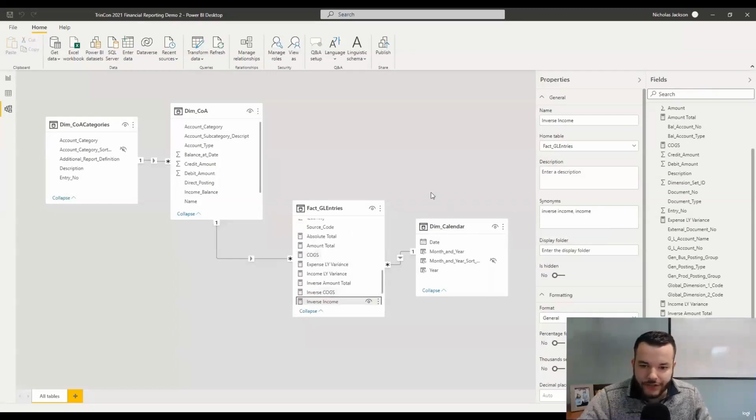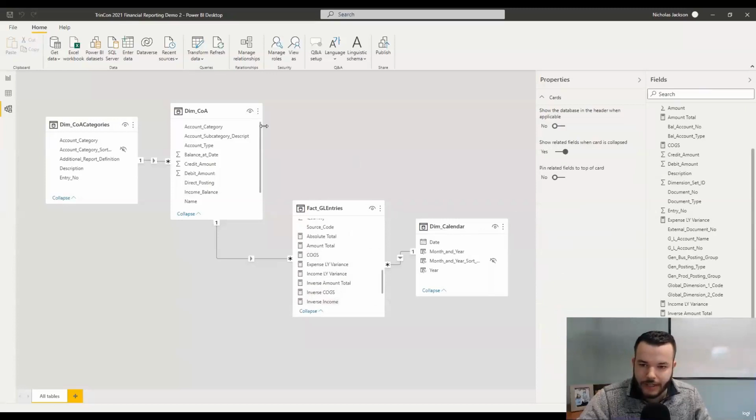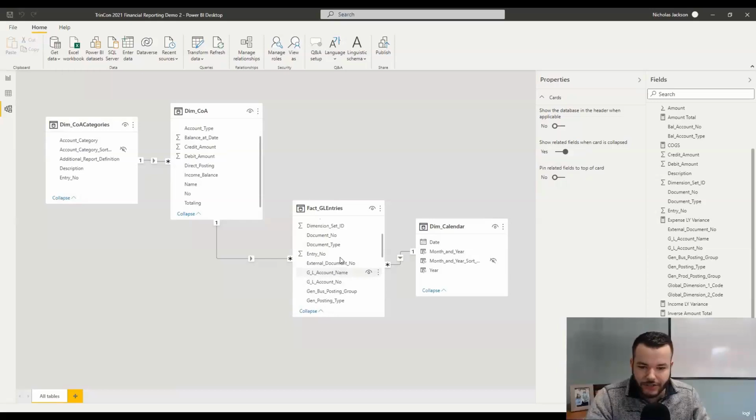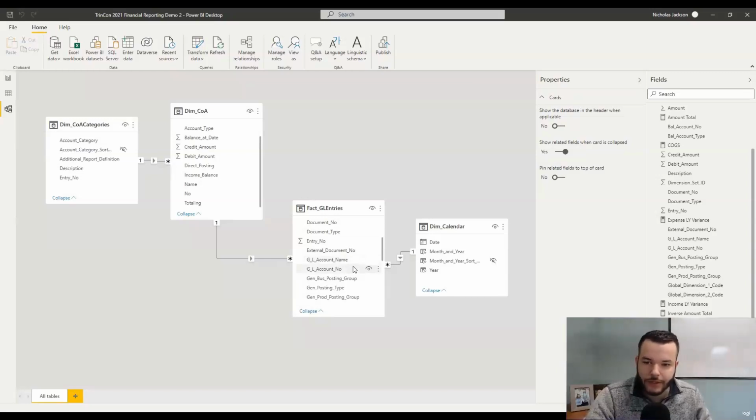All right, next I've got a few different dimension values over here. So next up is the chart of accounts. So this is really good for summarizing for categories. So here I've got my GL entries. Each one of these GL entries is going to say the GL account name and number that entry was posted against, but we need a little bit more information about those GL accounts. So I brought in the chart of accounts, which is going to have all the information, well, most of the information that I'm going to need in order to categorize these GL entries.